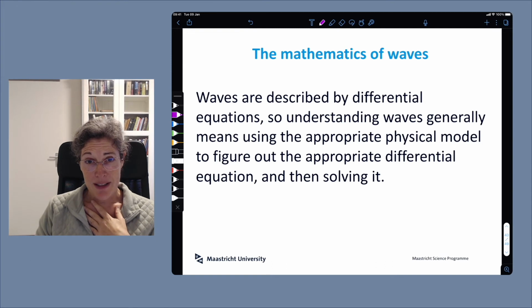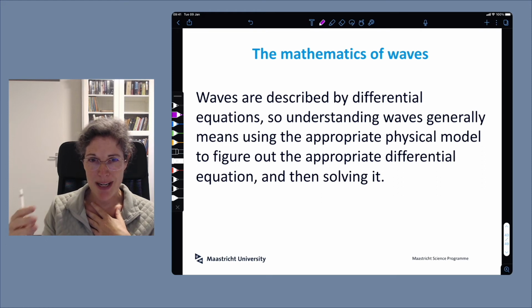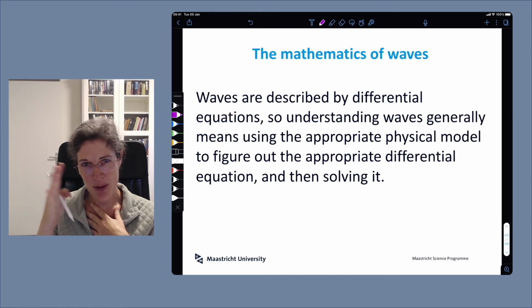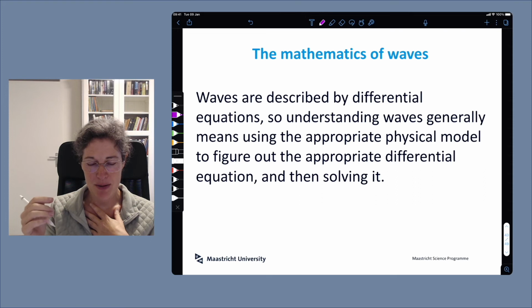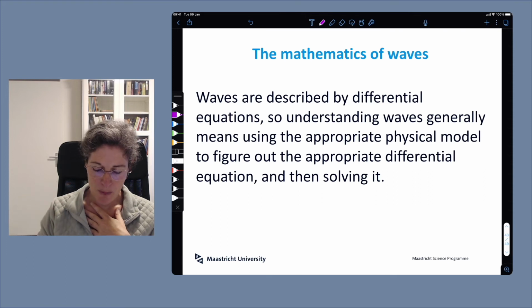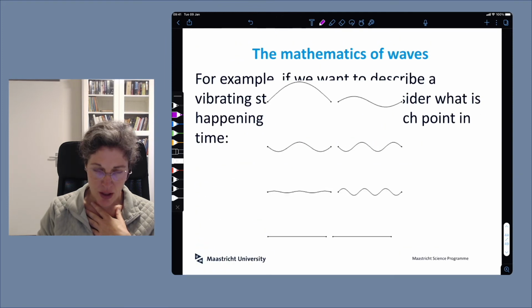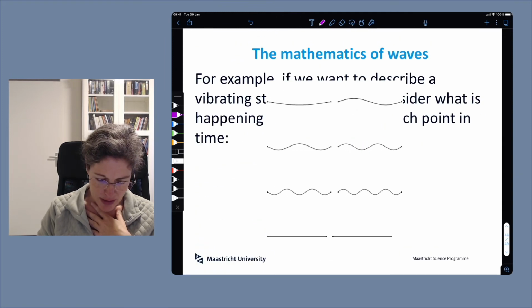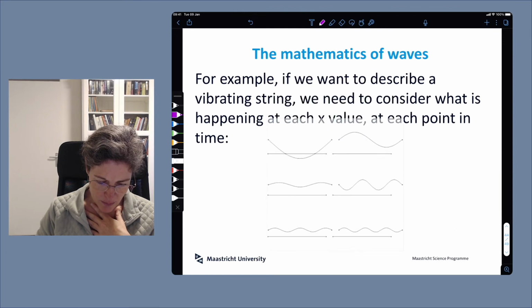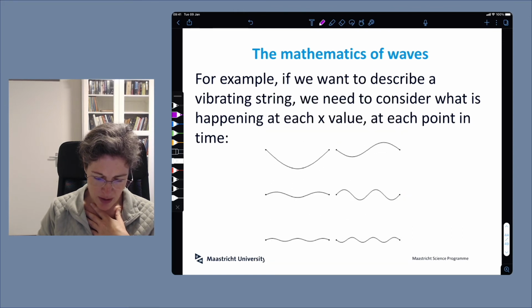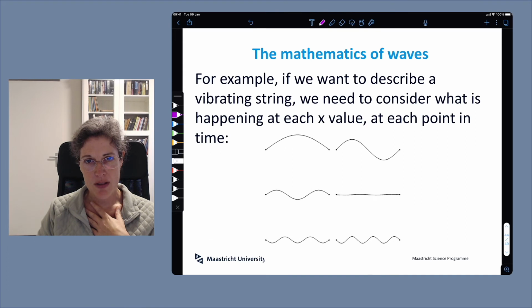So just to go into that in a little bit more detail, we've already seen that a differential equation described simple harmonic motion, and then some slightly more complicated differential equations were used to describe our type A 101. So what do the differential equations look like if we want to talk about waves? Well, over here I've got a slightly moved image. So let's think about the simplest example.